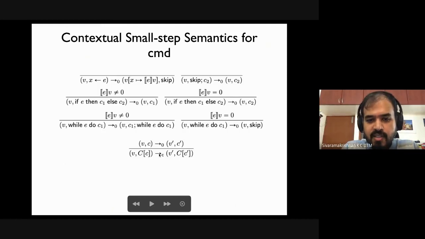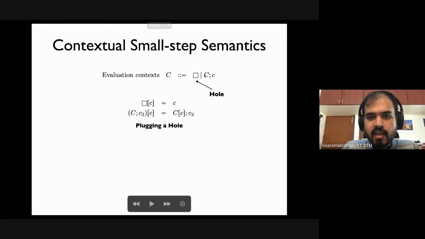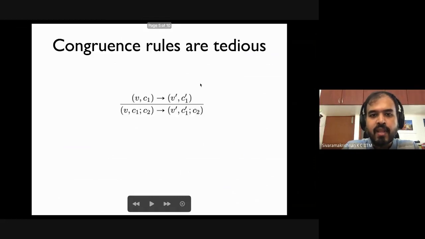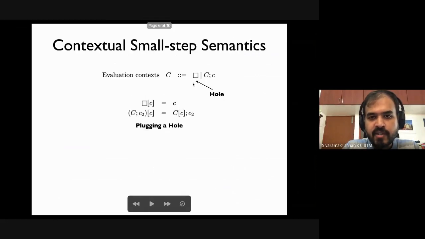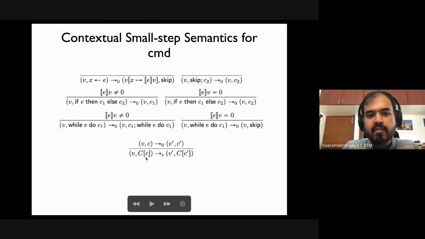So this, in combination with how we describe the evaluation context, stands in for this. If you have a command like this, you can always split it into an evaluation context that looks like this, and you apply this rule, which says that you can take a single step of the smaller subcommand. This will be C1 in C1 semicolon C2.